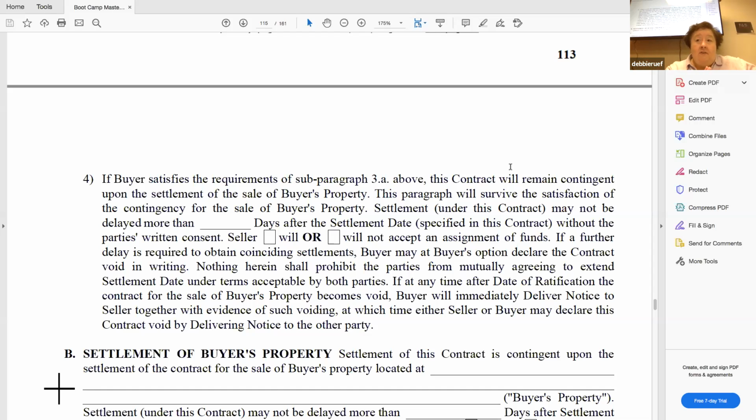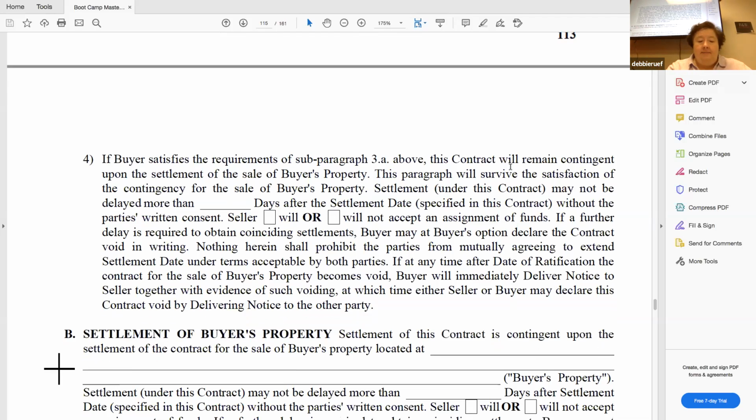You can also say buyer and seller extend settlement on or before September 5th, for example. Always look at a calendar, always make sure that it's not a weekend, okay? And in this case, I think September 5th is a weekend. So buyer will immediately deliver notice to the seller together with evidence of such voiding, at which time seller or buyer may declare this contract void by delivering notice to the other party, okay?